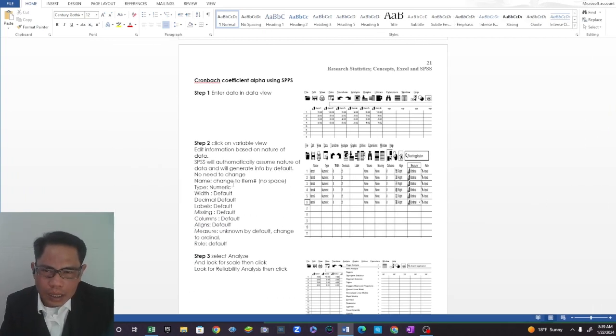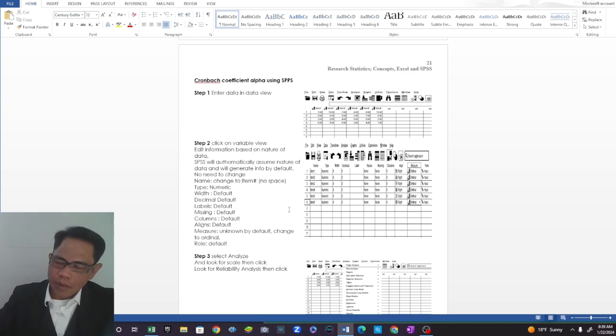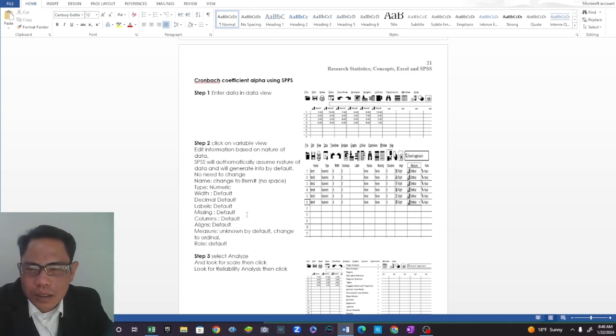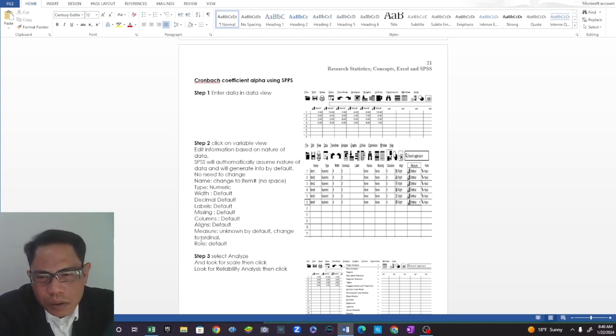I already laid out the process. I'm not using SPSS simply because when you use SPSS, you only have a 60-day trial period, and I have to purchase the program. That's one disadvantage of SPSS. That's why I'm using Excel, because Excel is free. But SPSS is very good, and if your school or company is able to buy it, then you should use it also, to counter-check information.